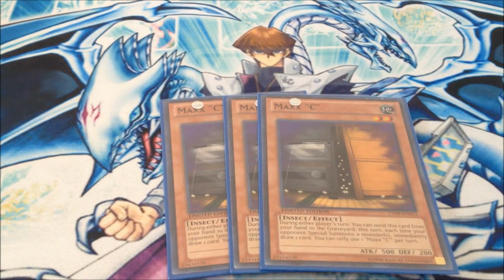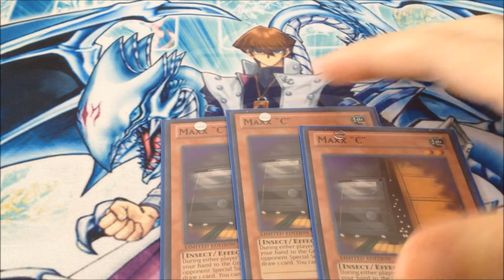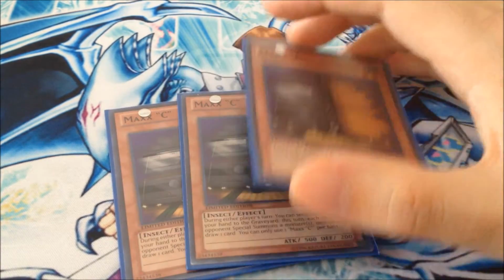But at the same time, stopping their turn when they're about to go off is really good because it's a -1, but it gives you a chance to try to establish something like a Naturia Beast that they can't get around. And if they go off, you usually just lose. So I feel like this is a lot like Droll and Lock Bird against that deck, except this is way better than it.